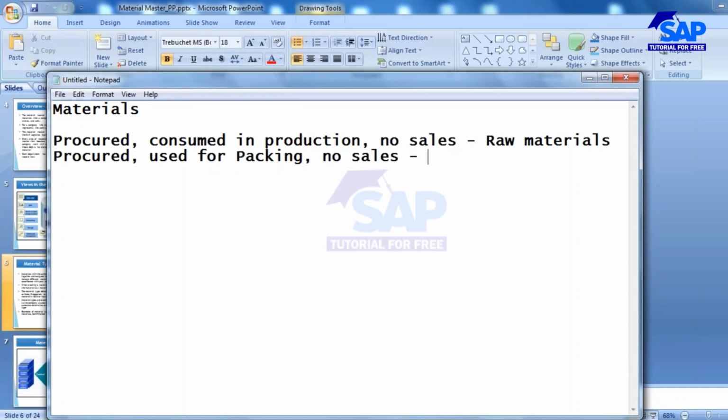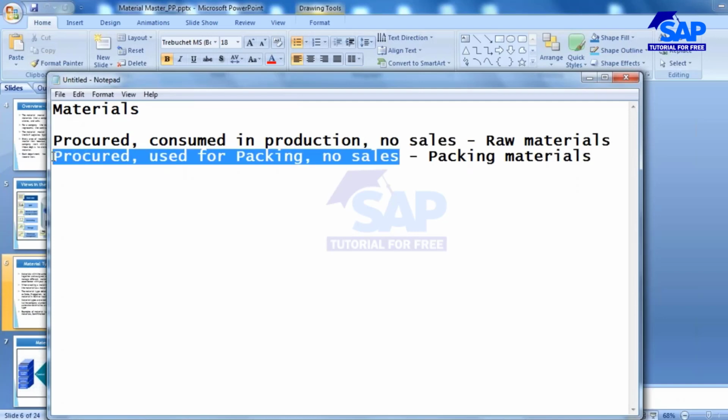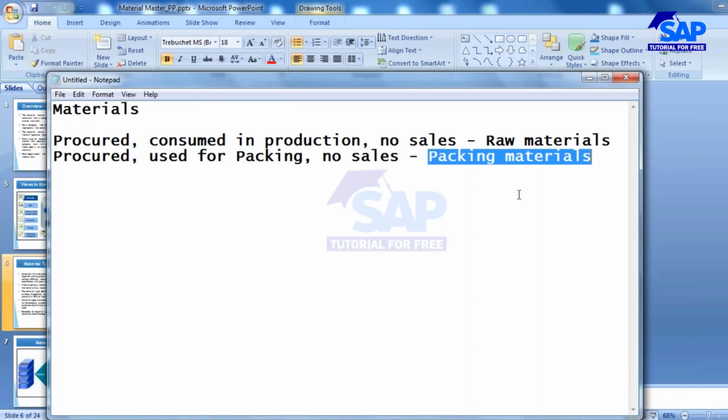All those kinds of materials are termed with a material type called packing materials. The materials having these common features are called packing materials.